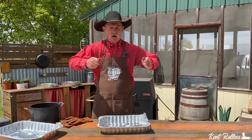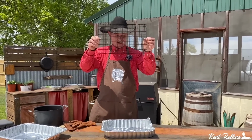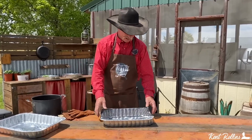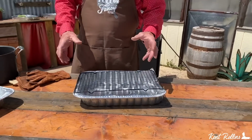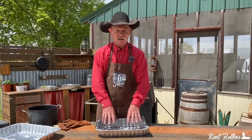Well, folks, it's hard for me to stretch this out. It won't reach that far, and Shan says this is the biggest one we got, so I have to build me a bridge for it to be able to go from here to there. And you need to have this because, folks, we're gonna fill that plumb full of crushed ice here in a little bit because we need to keep that cheese cool.